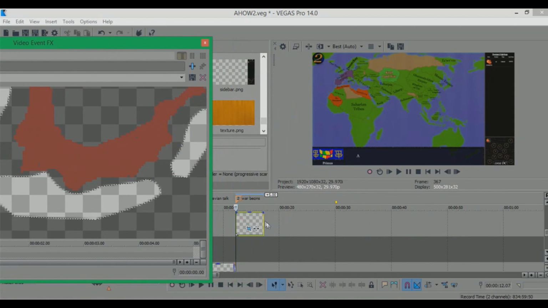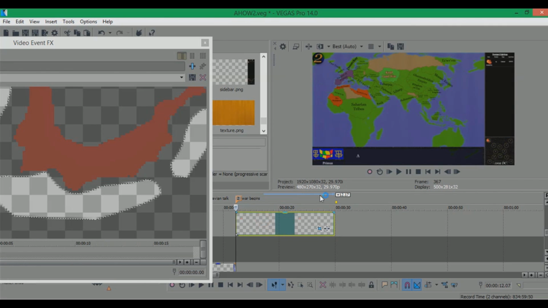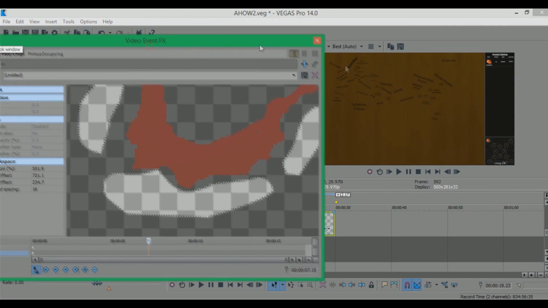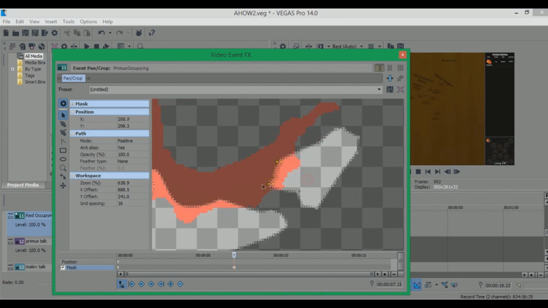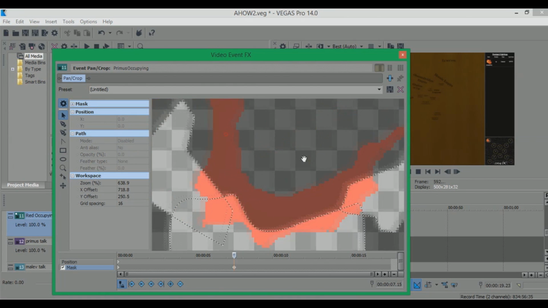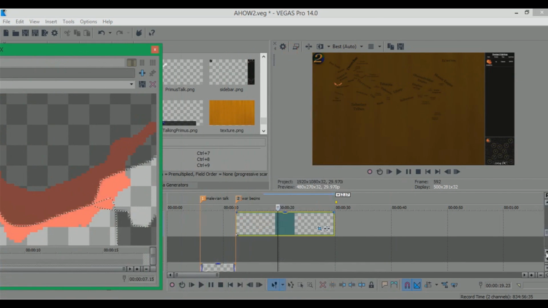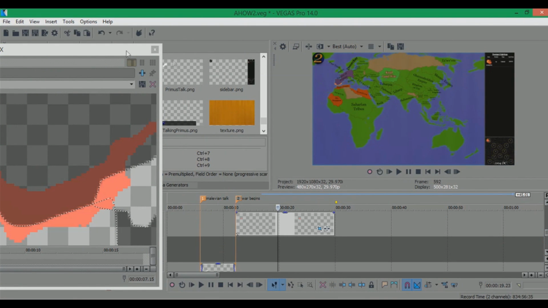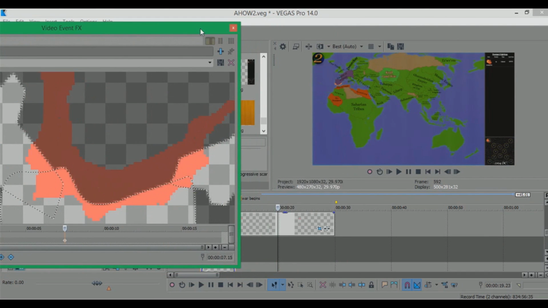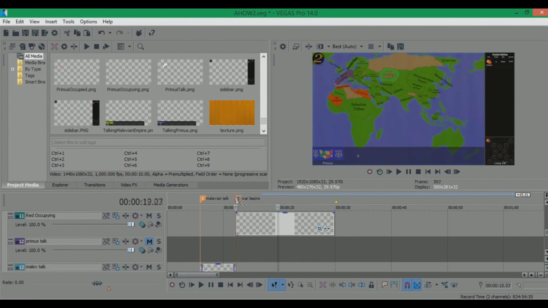So if I want them to claim the land very slowly, let's say I want this war to last maybe 20 to 30 seconds. So let's say in 10 seconds of the video, they're going to get this much land. This is going to be the surrounding part. Basically, they overlap each other, and right here they do the same thing. Now you can see the texture is coming up. I need to make this bigger. Now you can see that they have actually claimed some land, so it's not like what you saw earlier. So now if I just play from here, you can see it's just slowly moving.